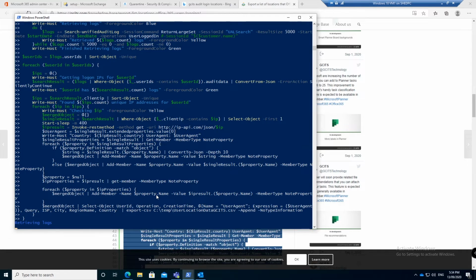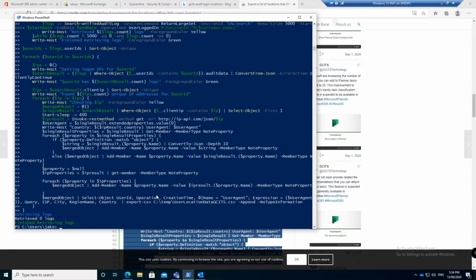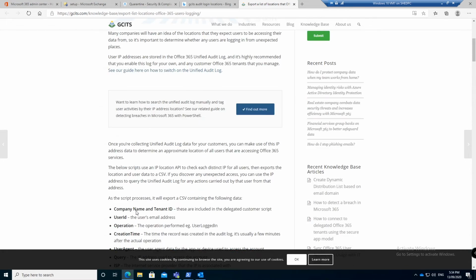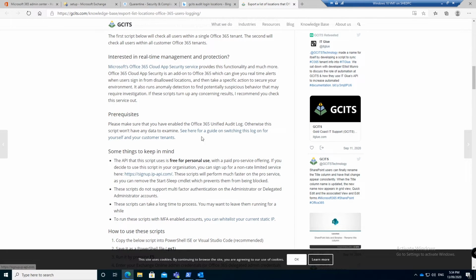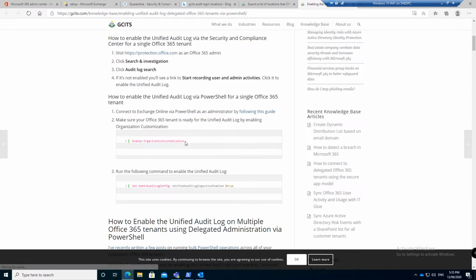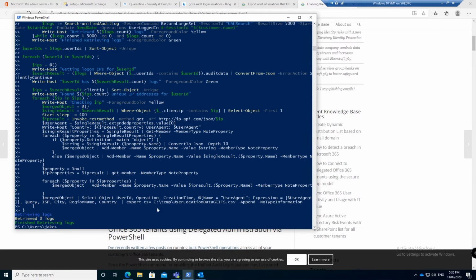And what this will do is actually retrieve all of the logs, which it didn't because I don't have logging on. If I did have audit logs turned on, which is a prerequisite in here, we can set that on like that.